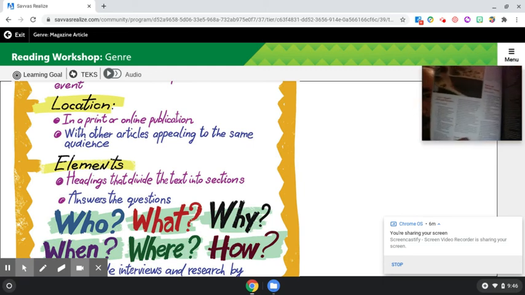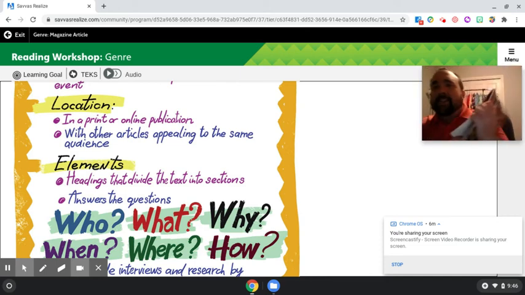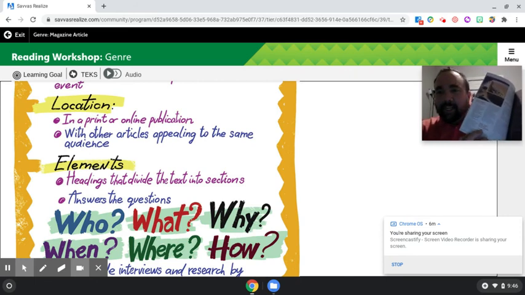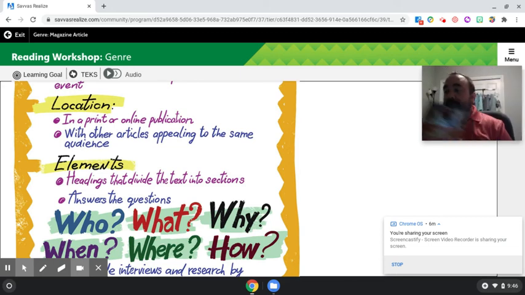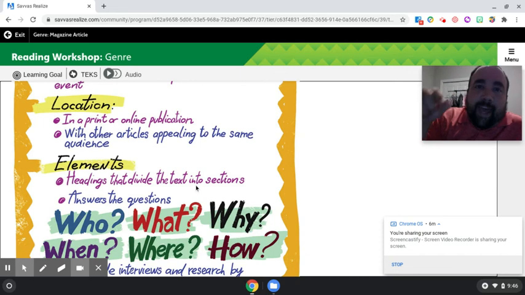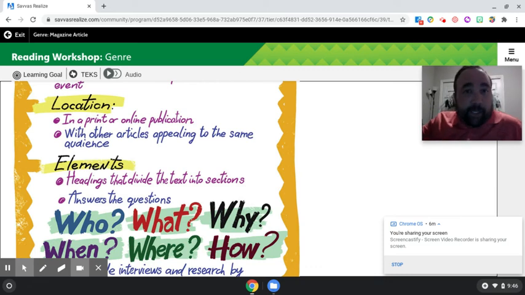Do we see the orange highlighted letters? So those are different sections. These are actually recipes, even though we're not really talking about food, we're talking about the magazine. And it is separated into different sections with different headings, right? So, the headings show you what each part is talking about. New heading means new information.